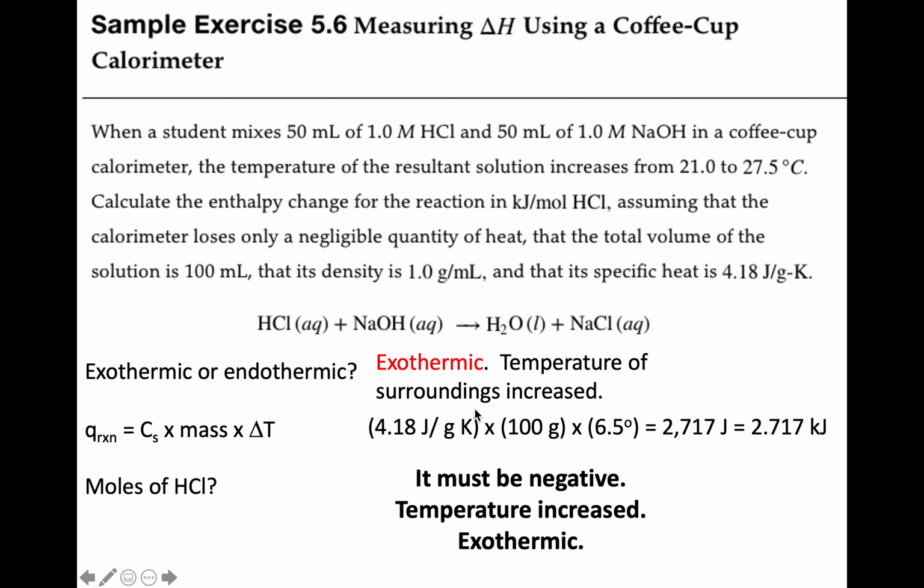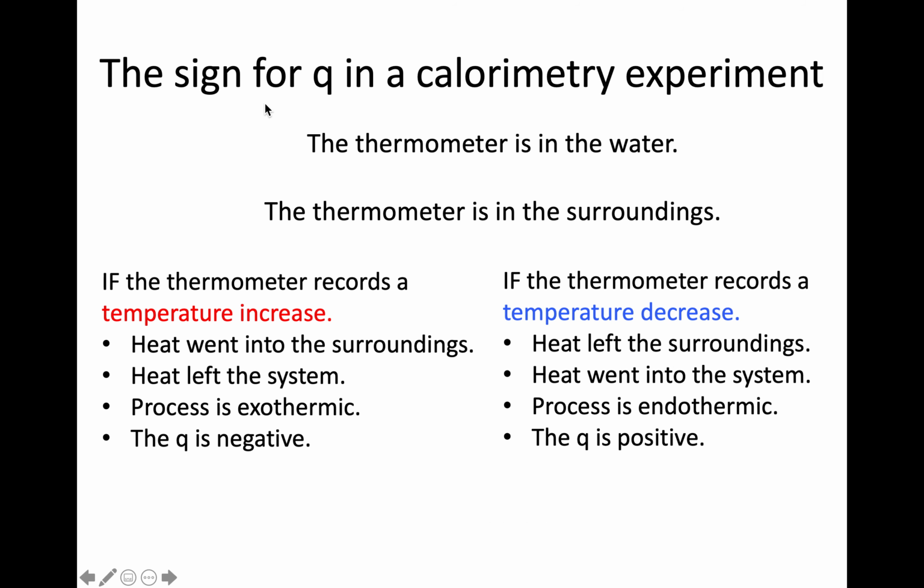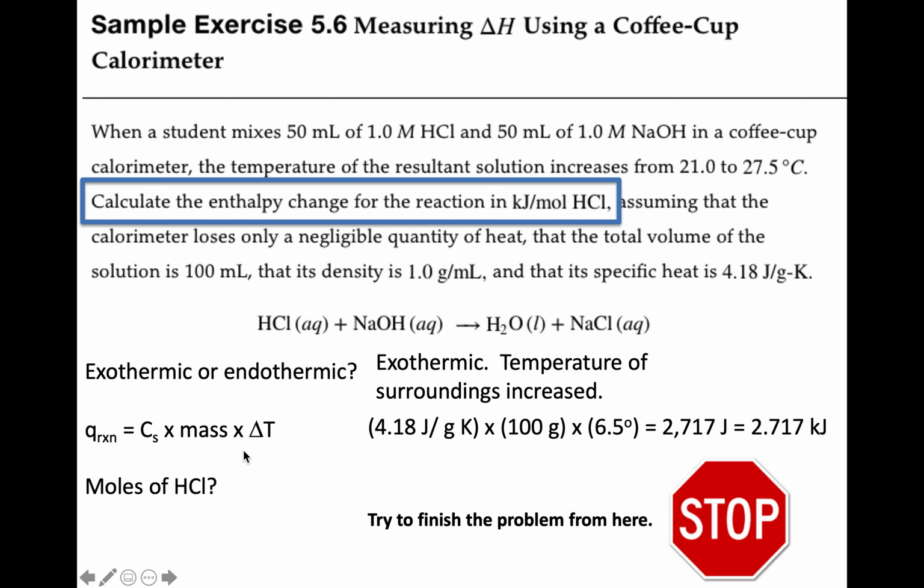I'm going to look back to what I first learned by looking at the thermometer. We saw that it was exothermic, so when we report it, it must be negative. The temperature increased. This was an exothermic reaction. I'm coming back to our conventions here for how we interpret what the thermometer tells us. When the temperature increases, it's exothermic, and we'll consider Q to have a negative value.